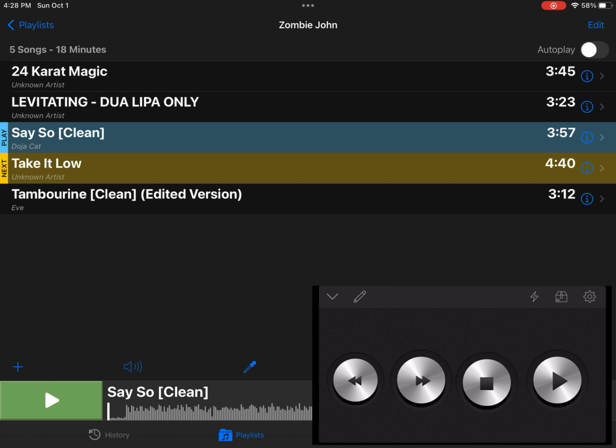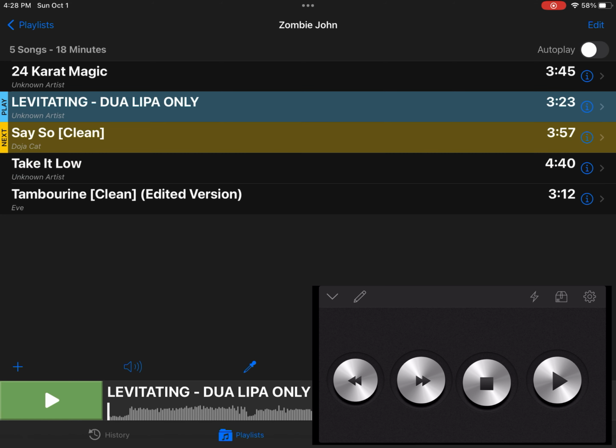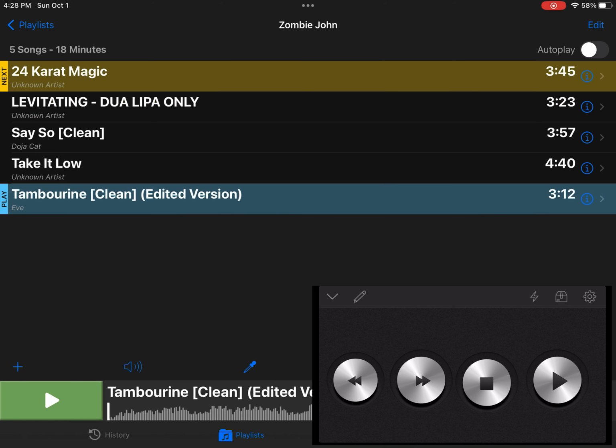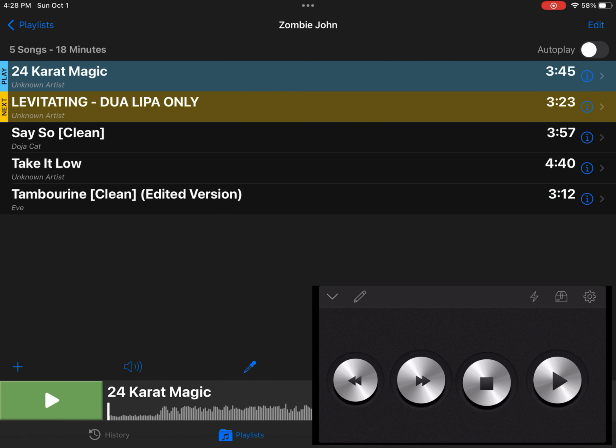If I want to go to the one that's previous, then there we go. Now remember, I'm triggering from my iPhone. I'm not touching the iPad at all. So we just go to the previous. There we go. And go to the next one. Stop. Oops, excuse me. I want to assign it there.